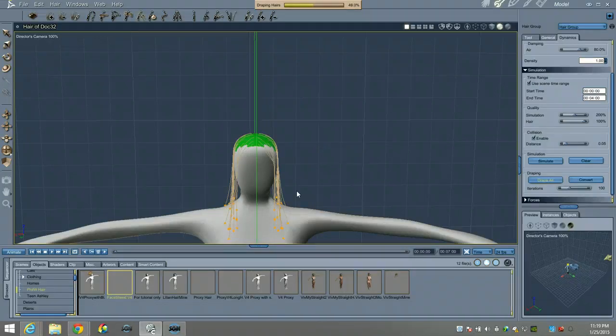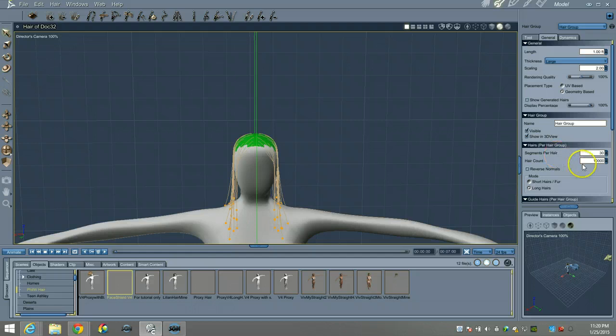And the next tool that I want to show you, which is the reason I want to show it to you is because it behaves nothing at all like I thought it would, is the Density Hair Add and Subtract tools. Now, I told you at the outset that the number of hairs that you have set down here in your hair group, this number does not change. So it starts as a default of 5,000. I've got it to 10. Let me kick it back to 5,000 like it would be for the default.